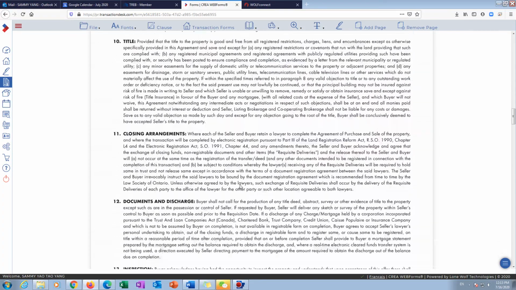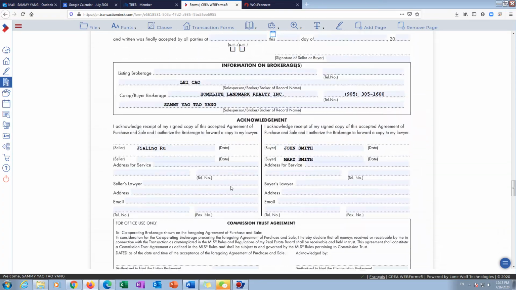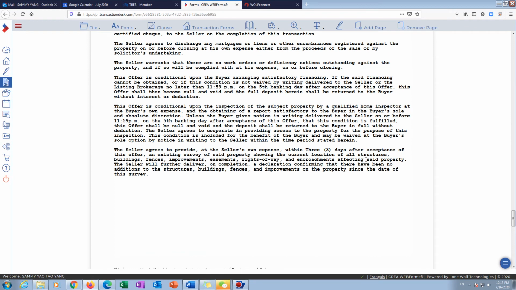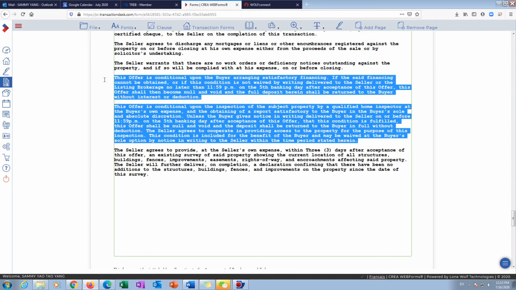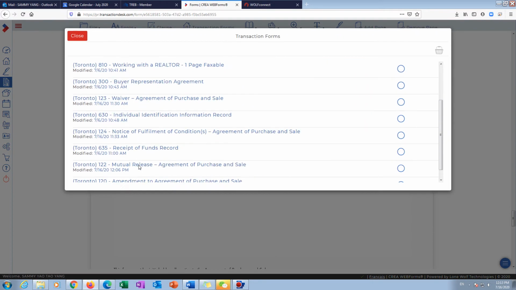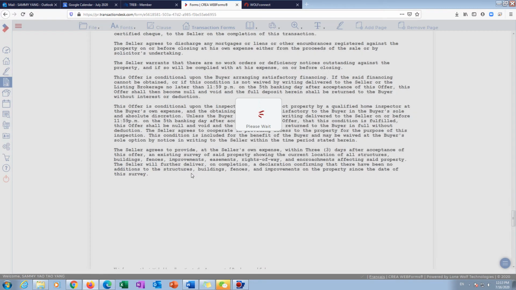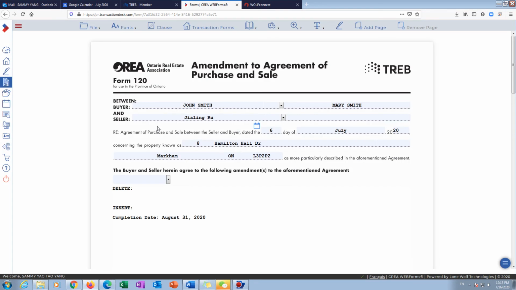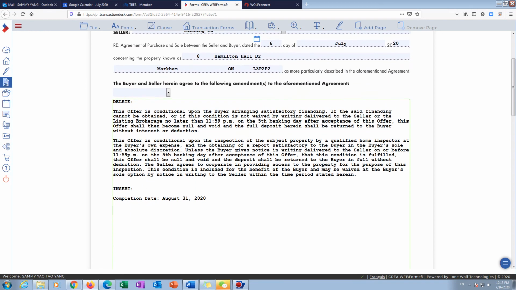After you finish the home inspection, these are two conditions. One is the finance, one is the home inspection. We copy and we go to amendment. We can paste to here.